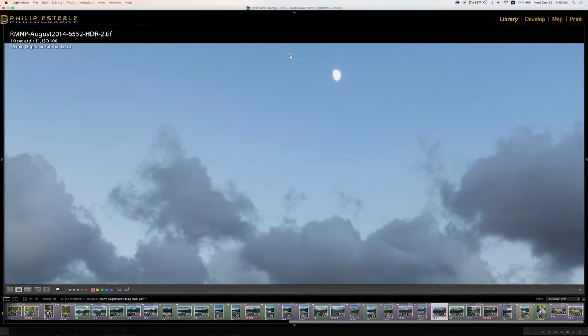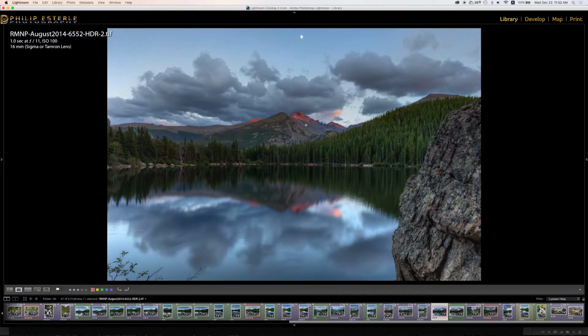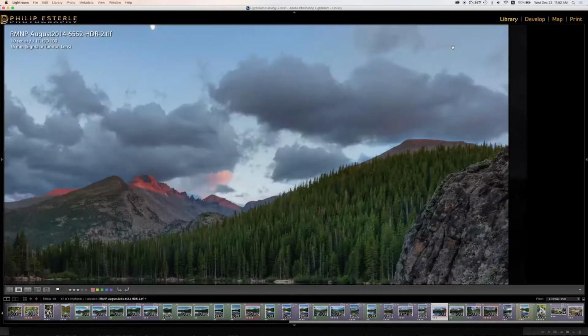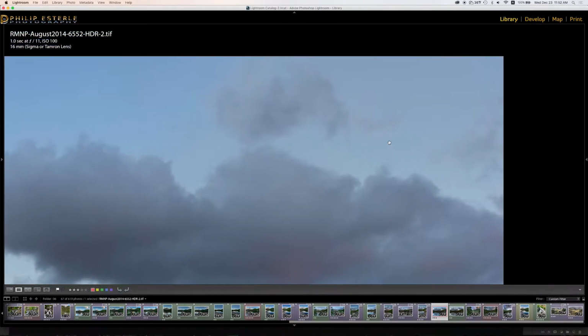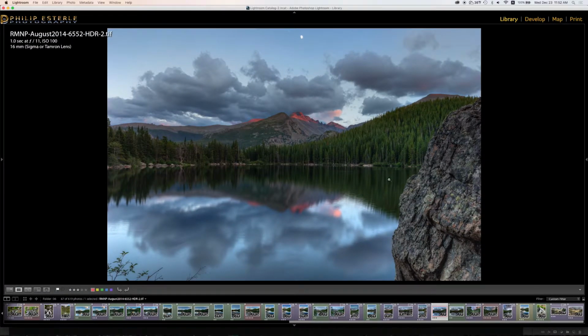So first of all, what I'm going to need to do is remove some of these spots here, like the airplane, I think that was an airplane. I'll need to remove that from the image. And this upper right corner I'm not really crazy about because there seems to be missing some color. It's a little bit grayer than I would have liked it to be. So I'm going to see if I can fix that.